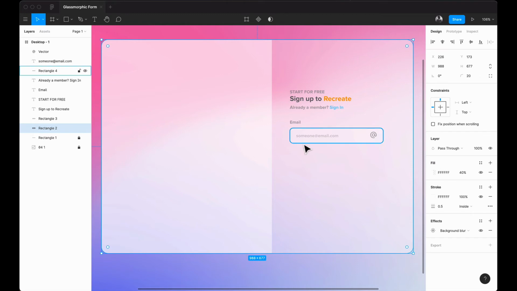Okay, so now that we have our email field, the next thing I want to create is the name field, and then I'll create the password field. So I want us to have 3 fields in total.